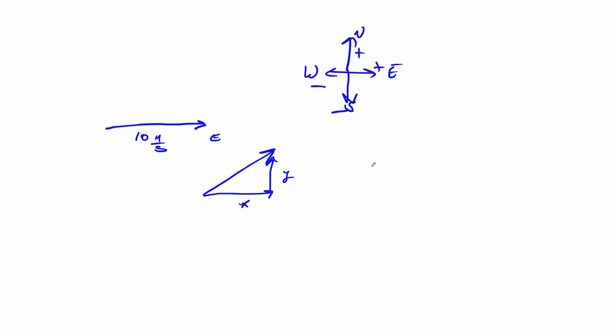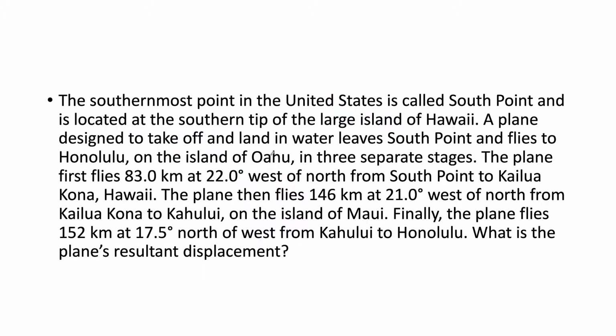Now, the directions are going to be interesting. If we look at this example, the first sentence is background. What's happening? Why are we doing this? It has nothing to do with solving the problem, but gives you an idea in the back of your head. Okay, we're traveling somewhere. We got a seaplane. You didn't say seaplane, but that's what a plane that takes off and lands in the water is called. It flies from South Point to Honolulu.